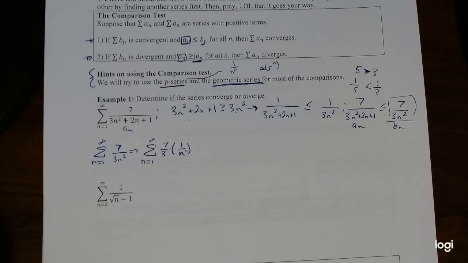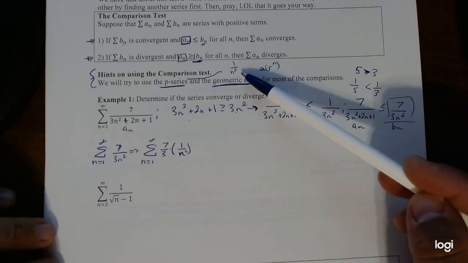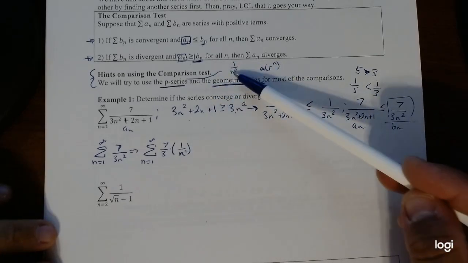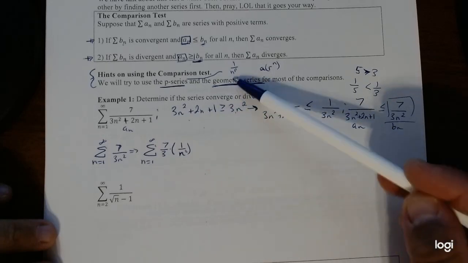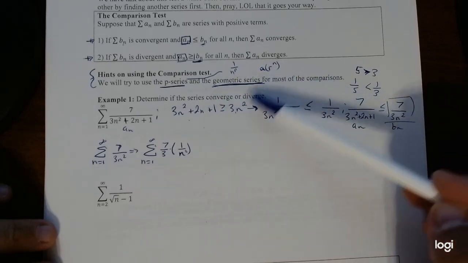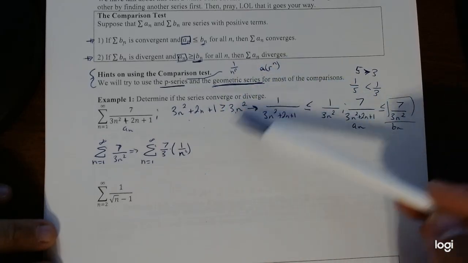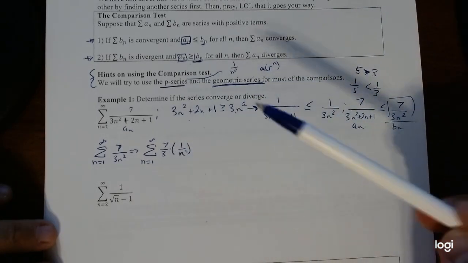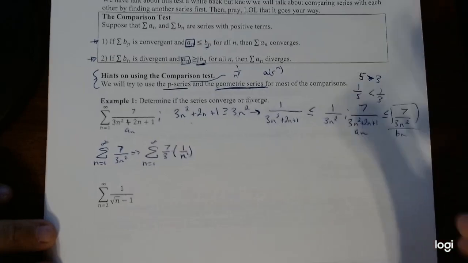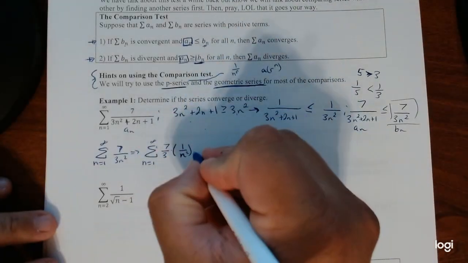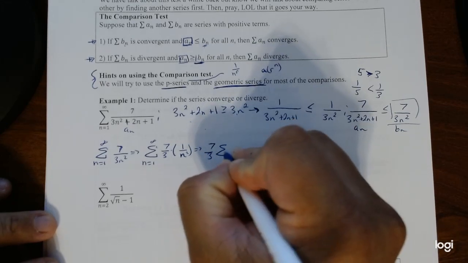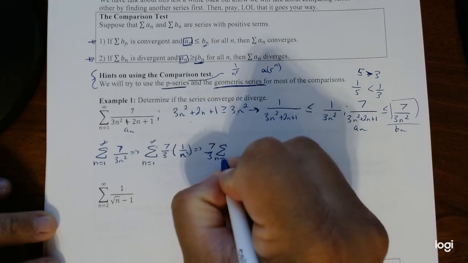Okay. Now, do you notice something very particular? Right? We always want to compare it to the p-series and geometric series, right? And notice we actually have a p-series here. Well, actually, if you want, you can even use a geometric series as well. R is just 1 over n in this case, so if you want, you can use geometric because a could be 7/2. But it really doesn't matter because you bring this to the outside, and you have either your p-series or your geometric series itself.